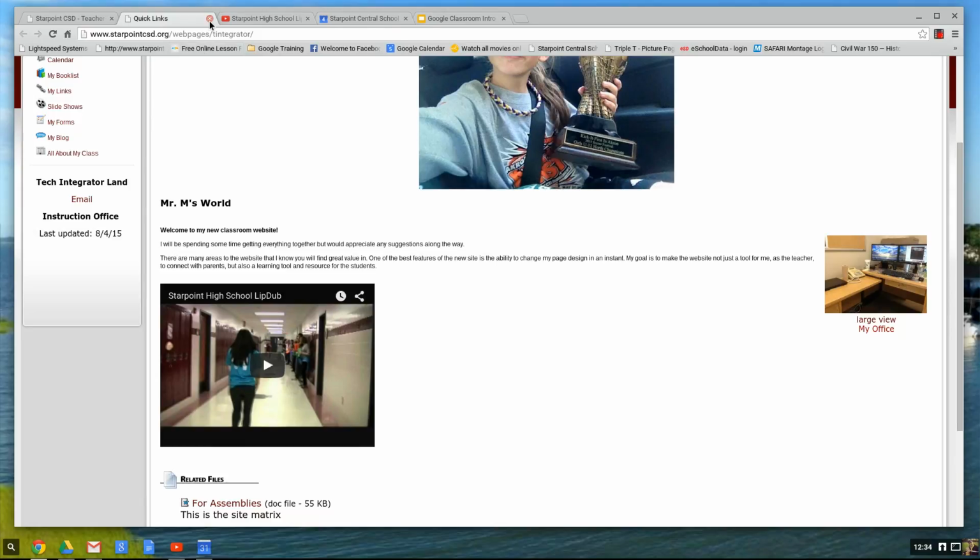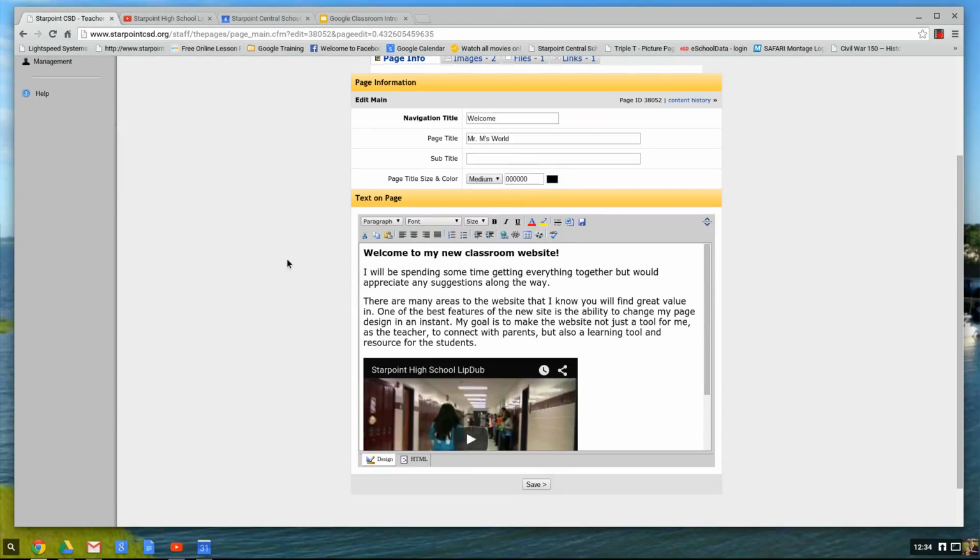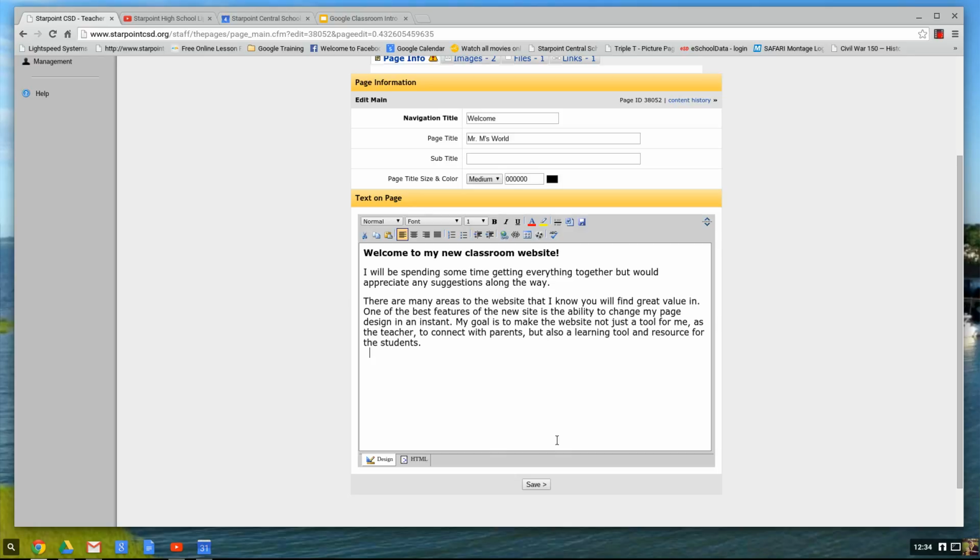But there are other things you can embed as well. Anything with embed code allows you to embed it. To get rid of it, I simply click over it like I would click on any kind of Word document there, hit backspace, and it would go away. And then hit save, and I'm good.